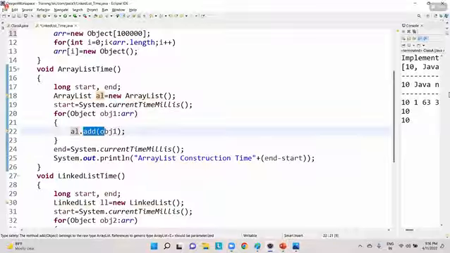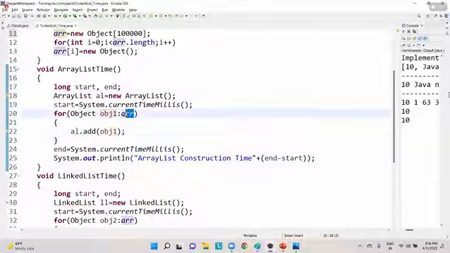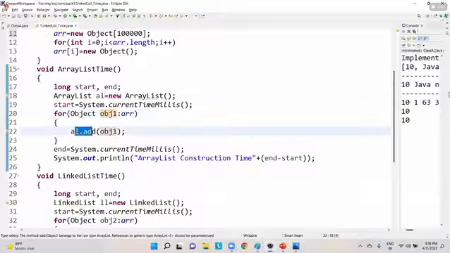After adding, remember how many objects are there in my array list? 1 lakh. I'm retrieving all those objects from my array, and every object I'm storing into my array list. 1 lakh are there.